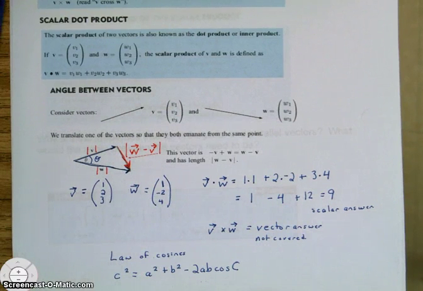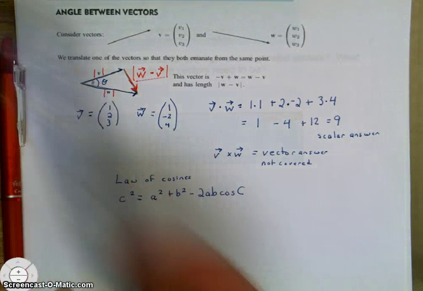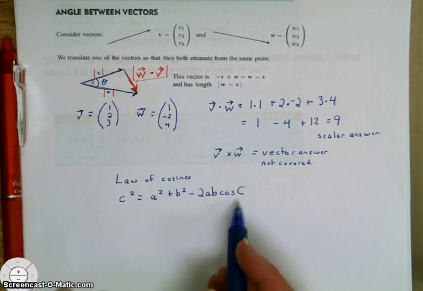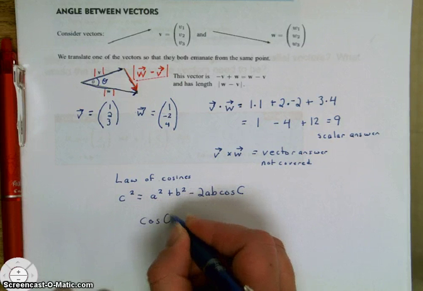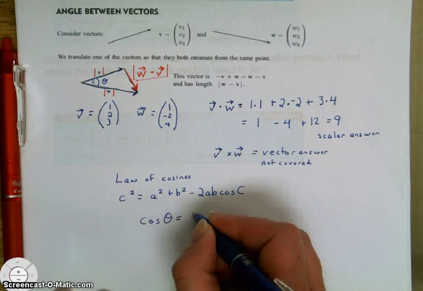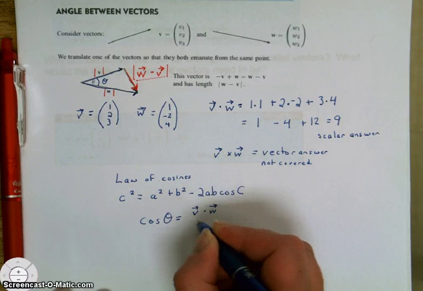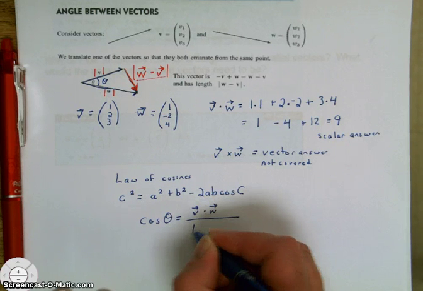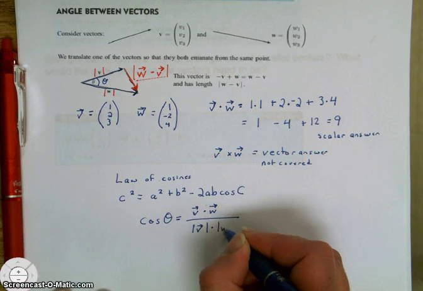So you can actually take and prove, and I'm not going to do that to you. It's not a proof that's the favorite of students in the past, but you can take that from the law of cosines and develop a formula for finding the cosine of your angle. What this will end up looking like is the cosine of your angle will be equal to the dot product of the two vectors divided by the magnitude of each vector multiplied together.